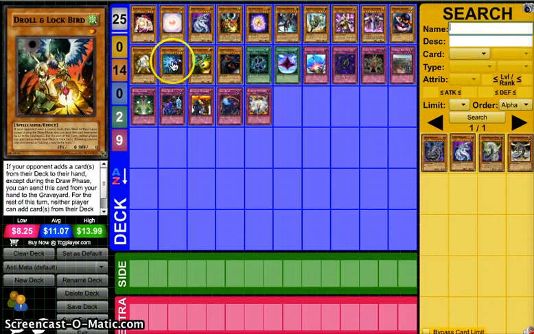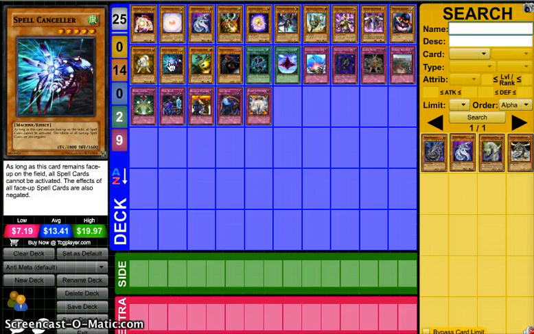Other outs to Prophecy. An interesting one is Spell Canceller. This was a card I heard about. I heard people were side decking this. I heard Monarchs were side decking this, main decking this, just to be an auto out to spell books because they're all spells. This doesn't stop them from revealing 3 to summon Priestess, so I don't know how solid it is.